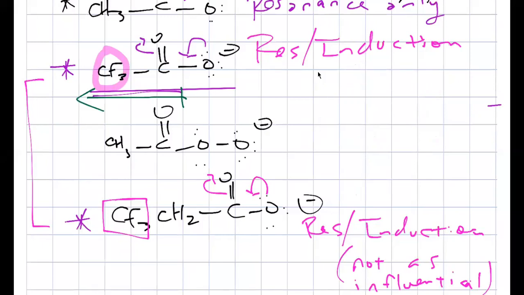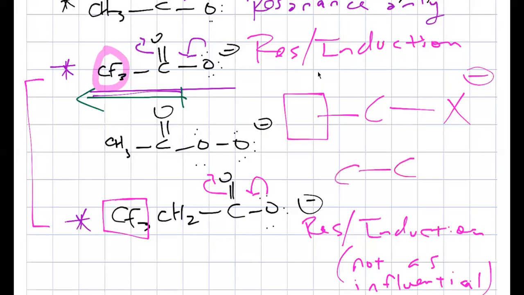Question. Go ahead. When we're talking about induction, and how close and far it is from the charge, are we talking about the next resonance form after we move the electrons from the oxygen, or the original conjugate base? Yeah, so the original compound. Let's say you have an inductive group, an atom, and then here's your charge. Your inductive group is going to be somewhere back. If it's adjacent, then that's fine. If you put another carbon between that charge and the inductive group, then the inductive group is less able to delocalize that electron density. So the closer it is, the more able it is to delocalize it; the further away it is, the less able it is. It doesn't matter if it's on the resonance form or not, because the location of the inductive group is going to be there. No matter which resonance form you show, that group doesn't move, right? Right. Yeah.